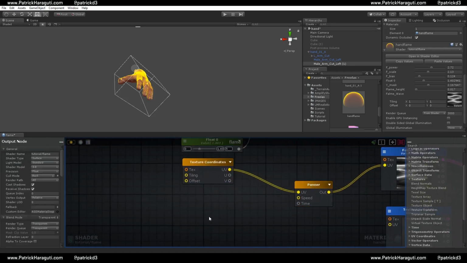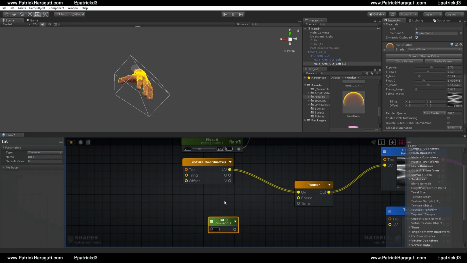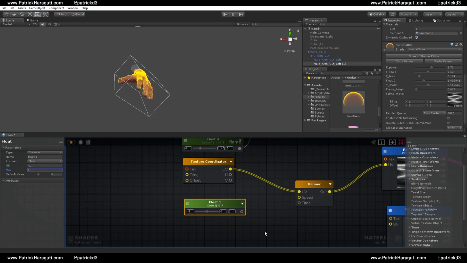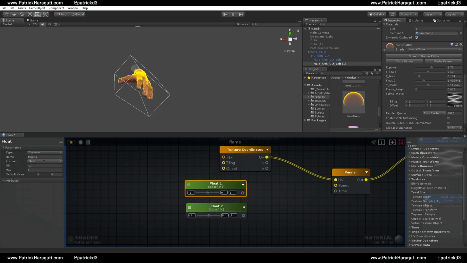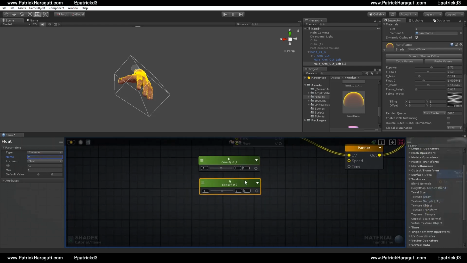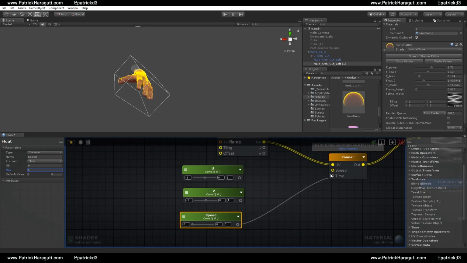Let's create some things here. Let's create an int 0. Okay, integer. No. Let's create a float. A float. It's -1 to 1. So we can change the direction, then U and V. Duplicate U and V. So let's call this U. Let's call this V. And duplicate again and call this speed. Speed 0 to, I don't know, let's have a high value.